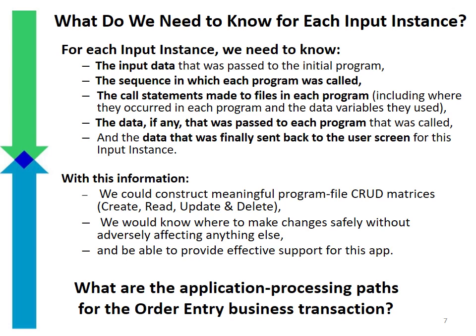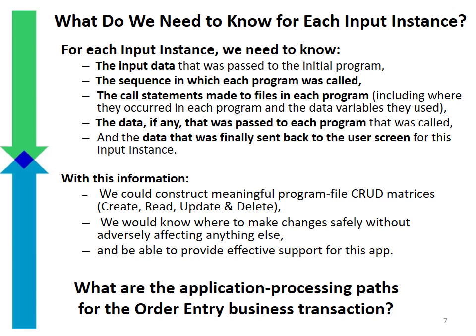We also need the data, if any, that was passed to each program when it was called and the data that was finally sent back to the user screen for this input instance. This is the essential information we need to know on the application processing path for each input instance.